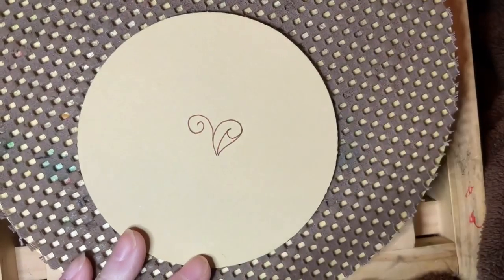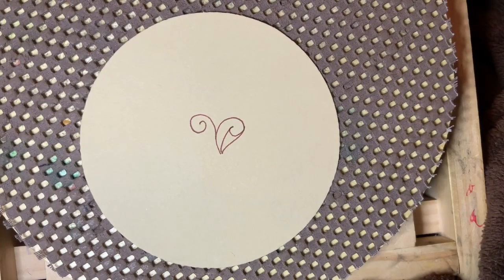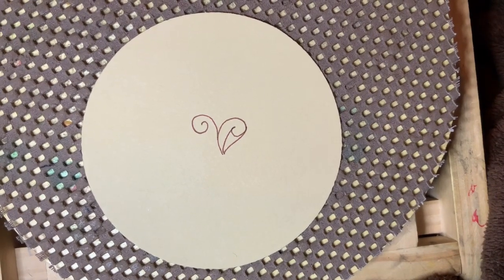Oh, I forgot my glasses. It's a terrible way to start a tangle. Blind. Here we go.